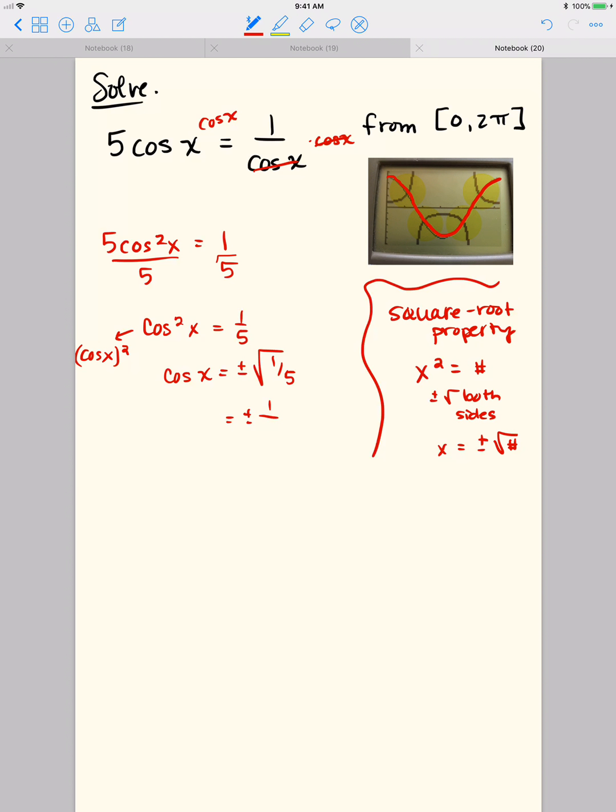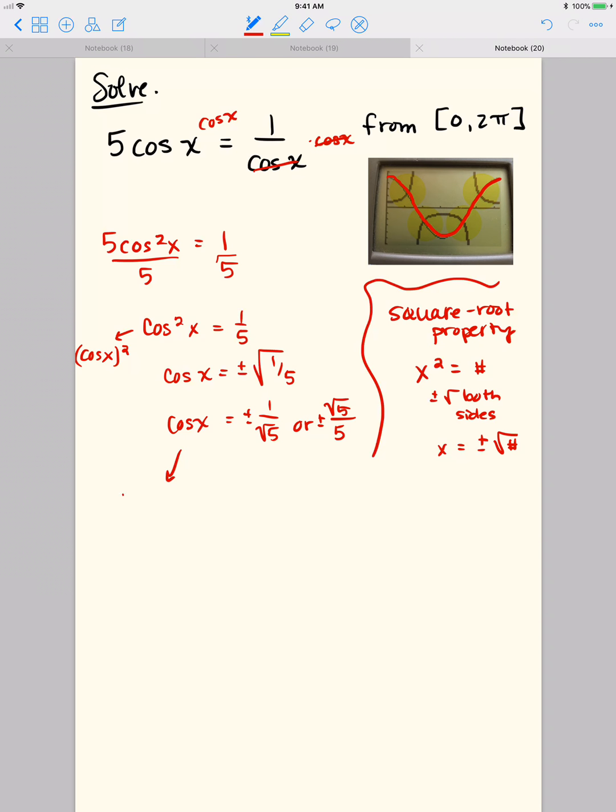And so I could rewrite that as 1 over the square root of 5. Or if you'd like to think of it rationalized, square root of 5 over 5. Those are all numerically the same thing. Calculator will handle all of them. Okay. So we're trying to find where our cosine is this irrational number. And it's not exact. It's not like a root 3 that we can pull from the unit circle or a square root of 2 that we can pull from the unit circle. So it's not exact for our unit circle information.